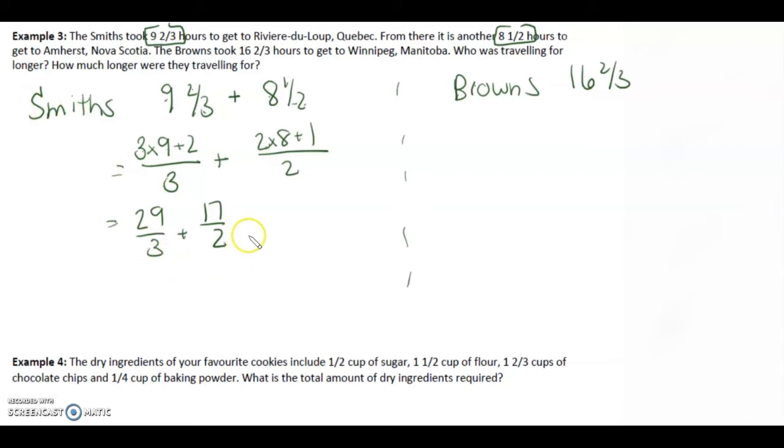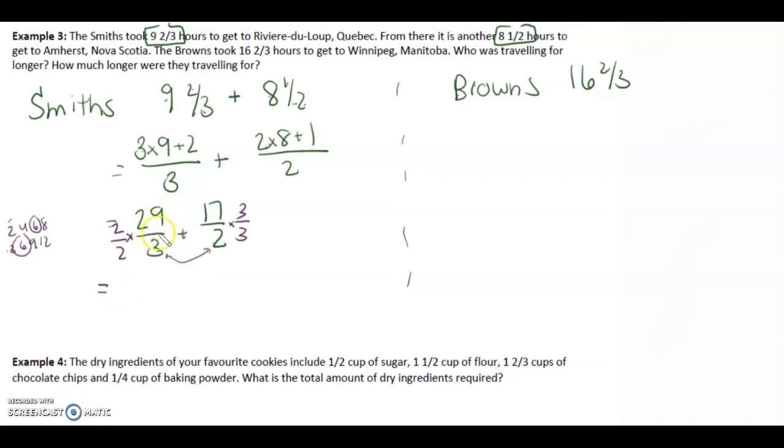So 3 and 2 are both prime numbers. So what that means to me is that we're going to be multiplying this one by 2 over 2 and this one by 3 over 3. That's also a little bit of a hack. Like if you're feeling a little lazy and you don't want to pattern these on the side of your paper, like 2, 4, 6, 8, 3, 6, 9, 12. 2 times 3 and 3 times 2 are always going to equal the same number. Okay, and we're actually going to get into that and what that's called as like a law.